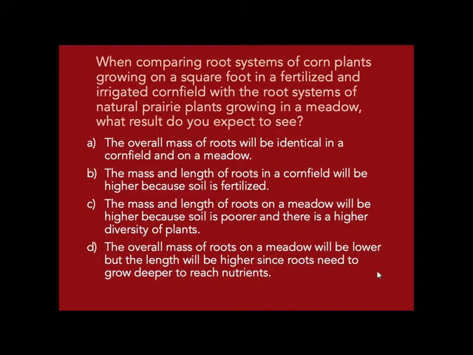Maybe the diversity will make it so the plants will have to compete. Yeah, that's true. The overall mass of roots in a meadow will be lower, but the length will be higher since the roots need to grow deeper to reach nutrients. Why would the mass be lower? Well, that's a good question. I don't think there's a good reason why the mass would be lower.